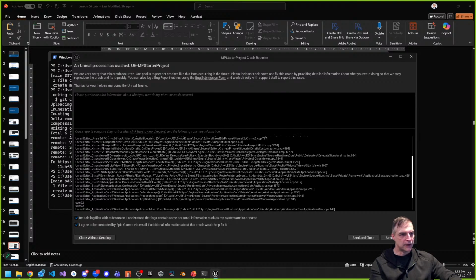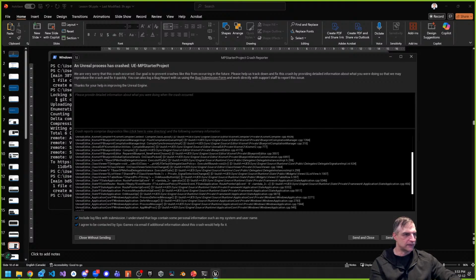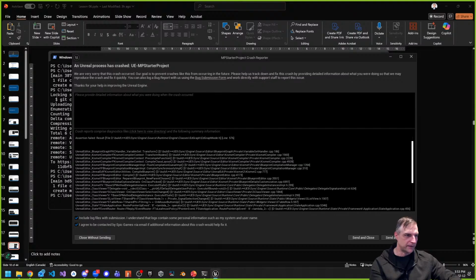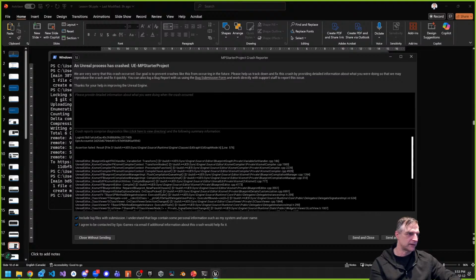Here he has public delegates. Then there's other stuff. Then blueprint details, blueprint editor, and it goes up to here, compile manager, compiler, and then it's a variable set handler. That's the last thing we said. And then there's an editor graph node, as an example, that is having an issue. That's what it's coughing on, right?